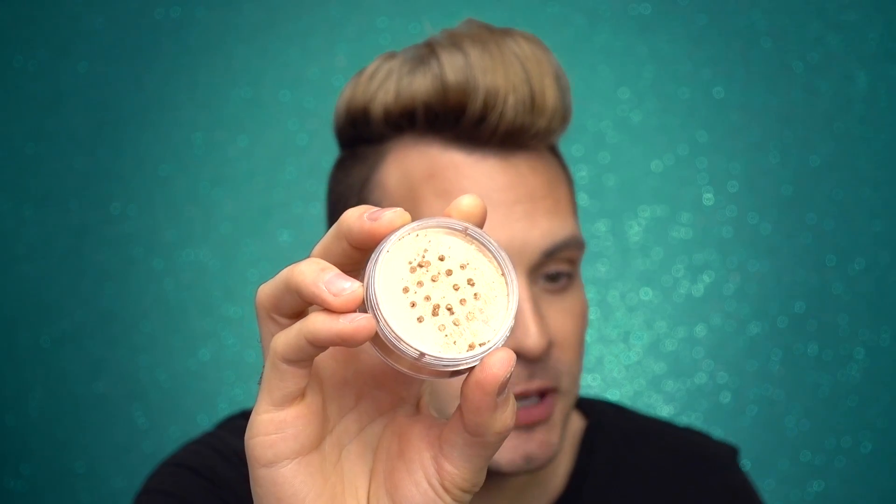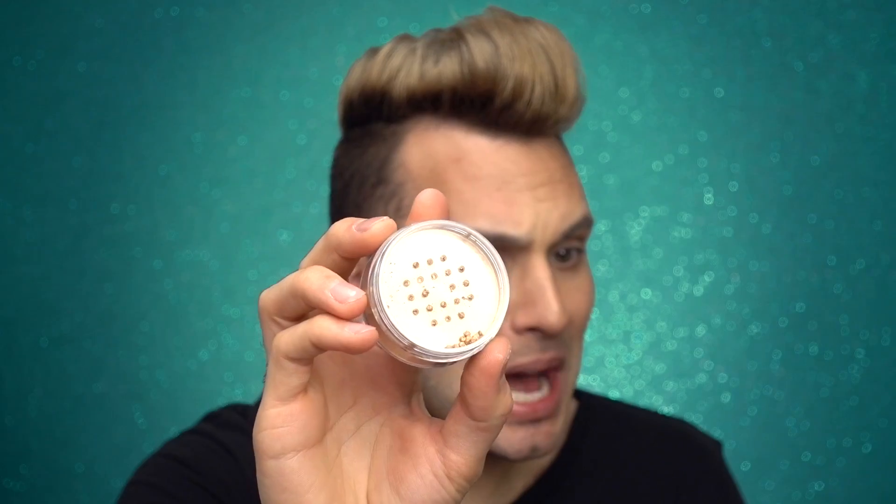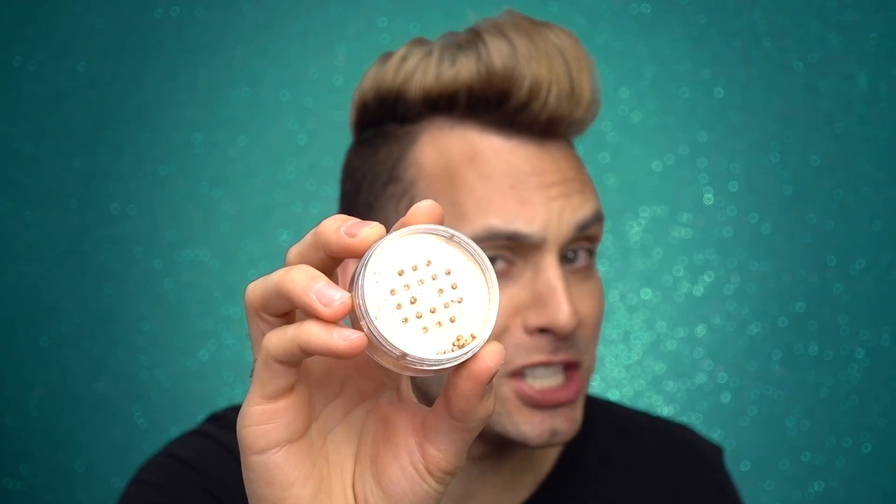Let's open this up. It's instantly trying to make a big mess, which is really why I don't like loose highlighters — there is no clean way to apply these. Here we have the deeper shade; it is so reflective, so rich and deep in gold. I'm really tempted to sprinkle a little tiny bit of this into my foundation. And I'm going to swatch both of these just so we can test the waters first. Here we have the second and lighter one, which still looks a little bit too dark for me. Actually, that might be perfect — it's got a nice golden tone to it. It's very similar to the first one, just a lighter version. Because there's only two of these, I'm just going to go ahead and do live swatches.